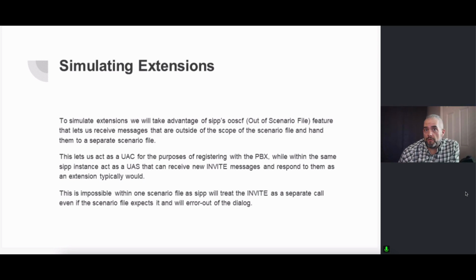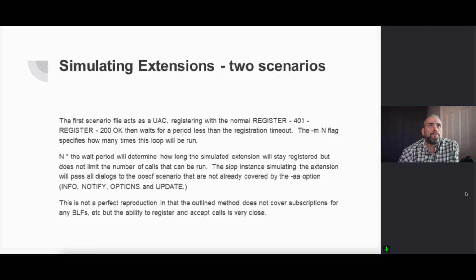It means even if you created a scenario XML file that did a registration, maybe had a pause and then waited for an INVITE, when that INVITE came in, it would be a different call. And so SIPp would error out of that instance. It would iterate and start registering again, and that call would never get answered. The PBX would keep sending the retries on that INVITE, and basically it would just be an error failure scenario, which doesn't work. Okay. So again, we're going to be using 2 scenarios.